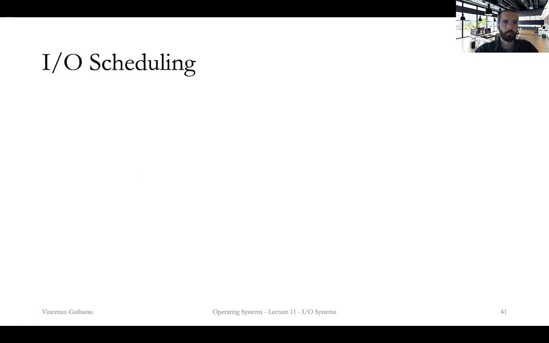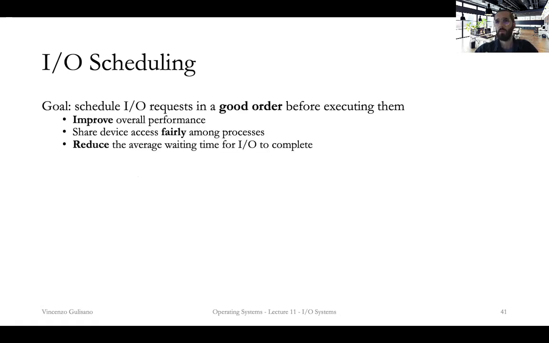So, scheduling. We discussed many times, I made many examples of processes that need to write something on disk and then they go into the waiting state and so on. It turns out that the requests made by many processes are not necessarily executed in the same order they are made, okay? The operating system, the I/O part of the kernel subsystem, can optimize and change the order in which it serves the different requests depending on the hardware it is interacting with.